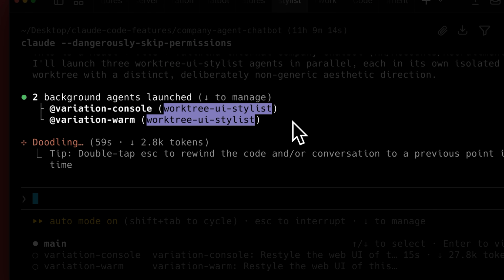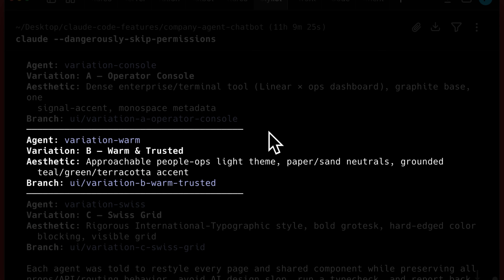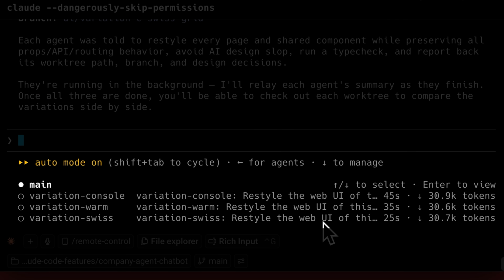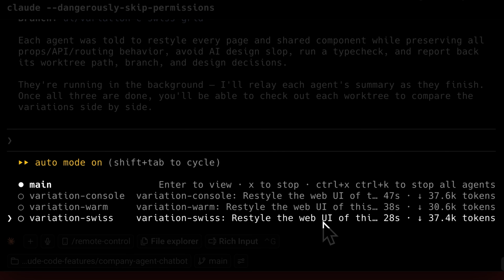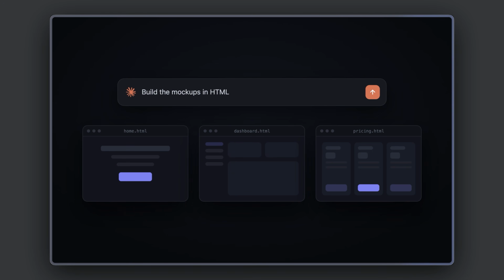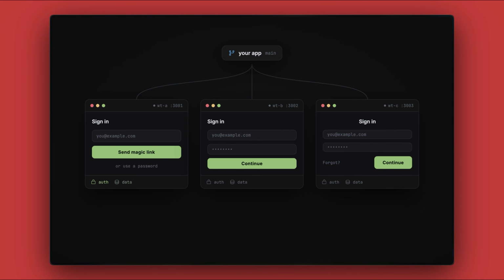And worktree isolation is really important because every single change a sub-agent makes is literally in its own separate directory, isolated from the rest. We use it a lot when we have to test multiple variations of the same feature, like a UI. We can just let it work in separate worktrees instead of editing the main one. And we also mentioned that we always create HTML mockups for design variation testing. But we use sub-agents with worktree isolation too, because HTML mockups are limited and aren't wired up to the backend. So if we want to test the whole flow of the app with the data and the authentication actually working, we go for separate worktrees for those variations and interact with them properly.